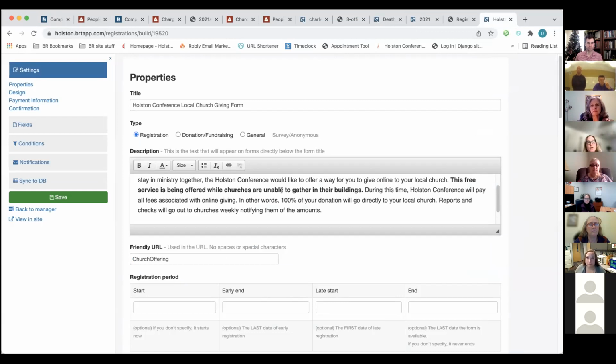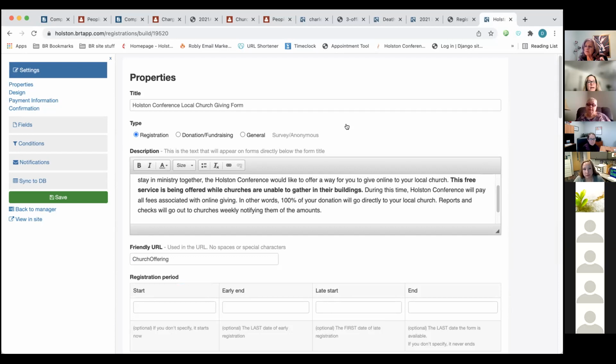When COVID hit, we decided to give our churches a way to make sure that people could still make donations to closed churches. We started this up in early 2020, and we still have it going. An interesting thing about this form that I noticed from the year-end statistics was that some churches actually increased their giving because they gave people a way to give online. That was kind of surprising. There weren't a lot of them, but there were a good handful of smaller churches that saw an increase.